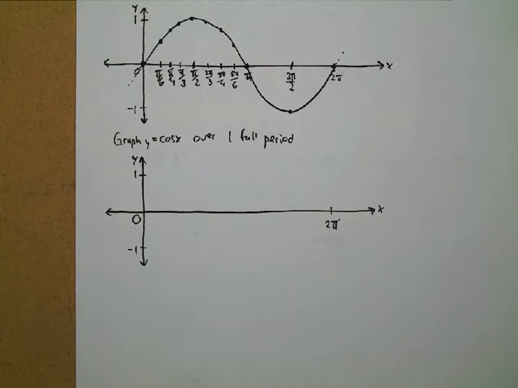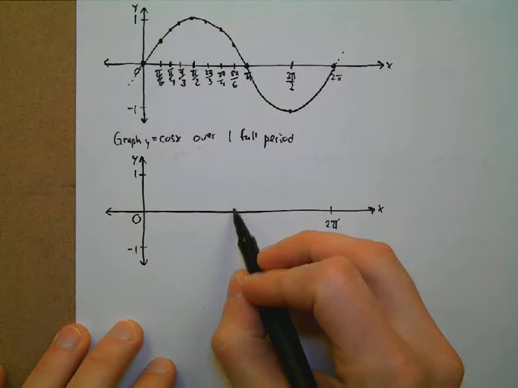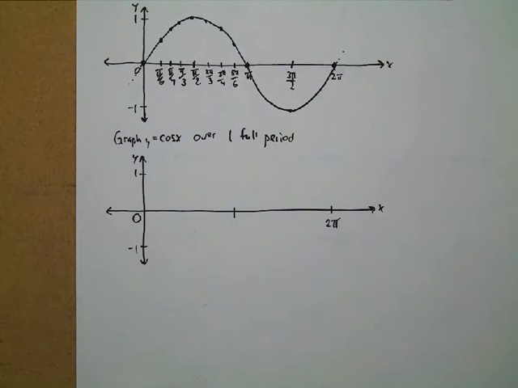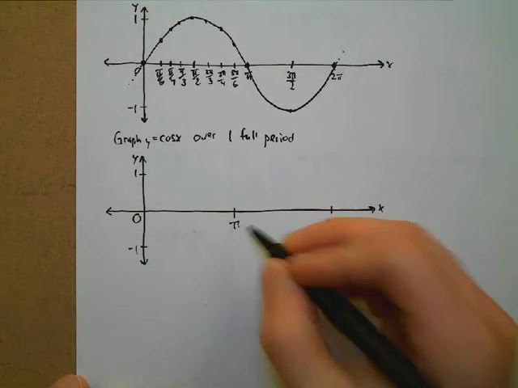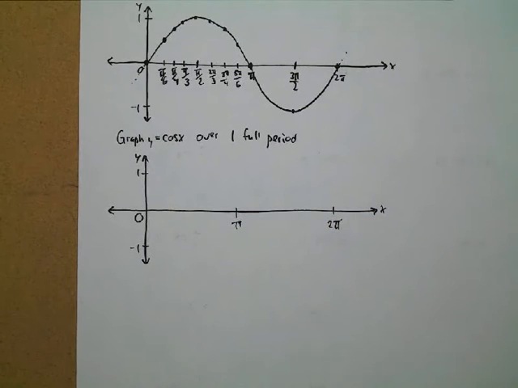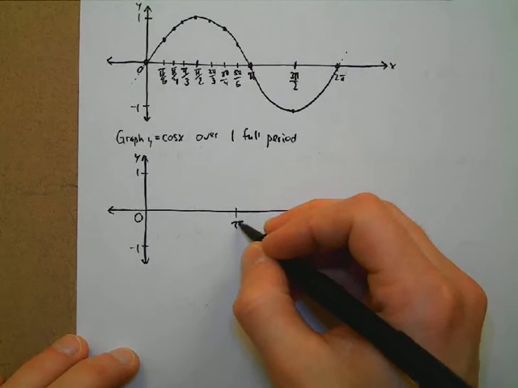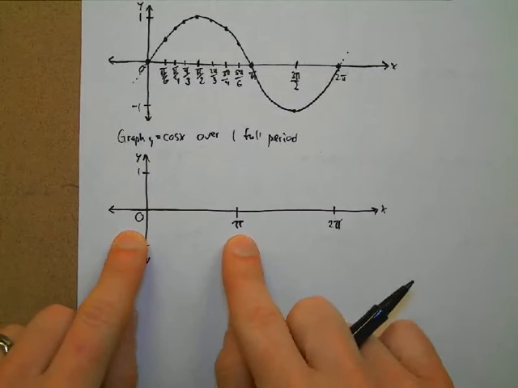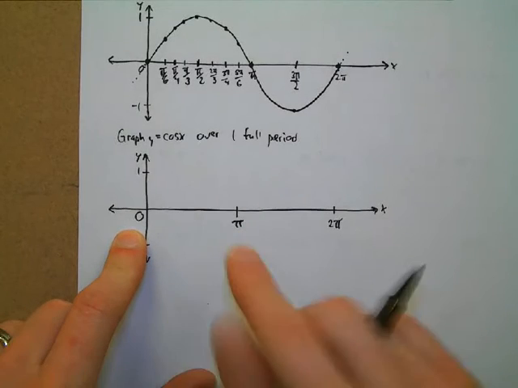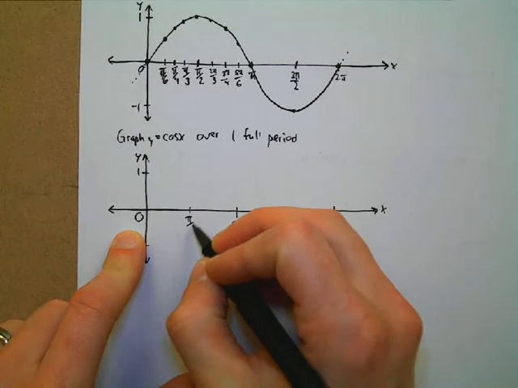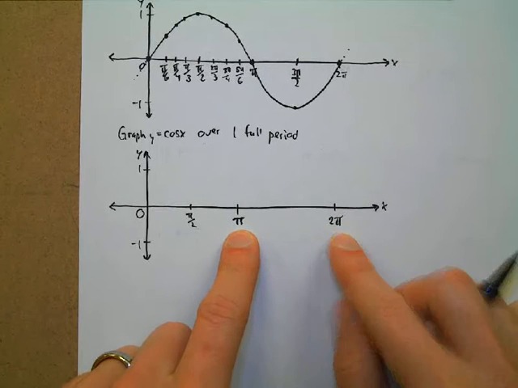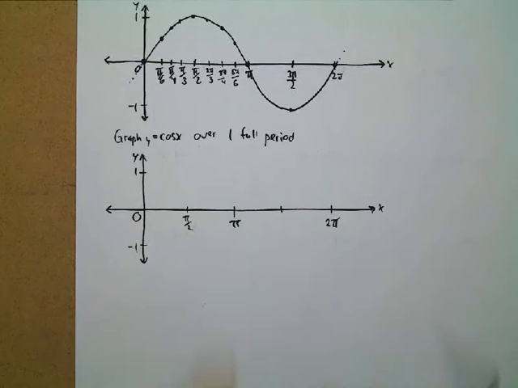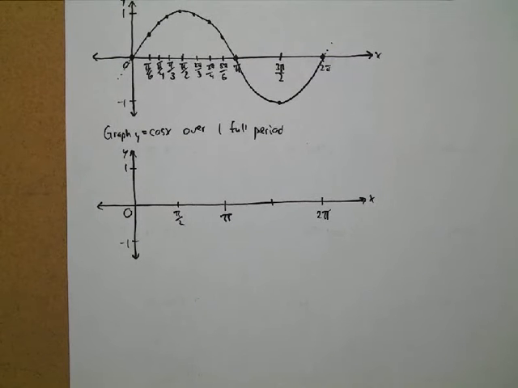And we're also going to graph the midpoint of the midpoint, or our quarter points, if you want to get it that way. So for example, what's midway between 0 and pi? Pi over 2. And what's midway between pi and 2 pi? This is a little bit trickier. 3 pi over 2, right. Remember, to find the midpoint between any two numbers, you just add them together and divide by 2. So pi plus 2 pi is 3 pi divided by 2, 3 pi over 2. There it is.